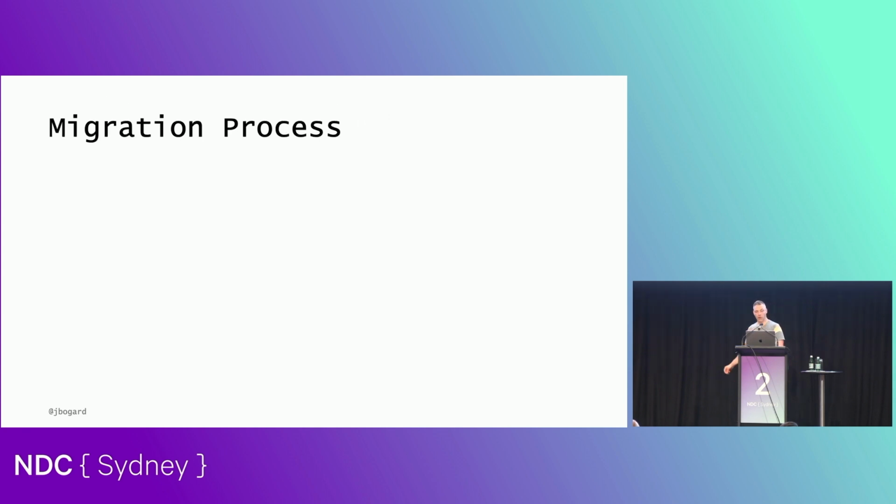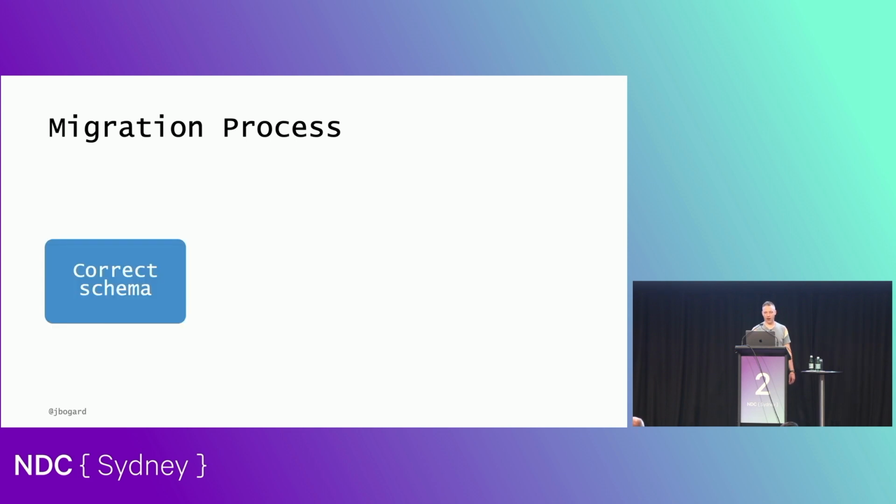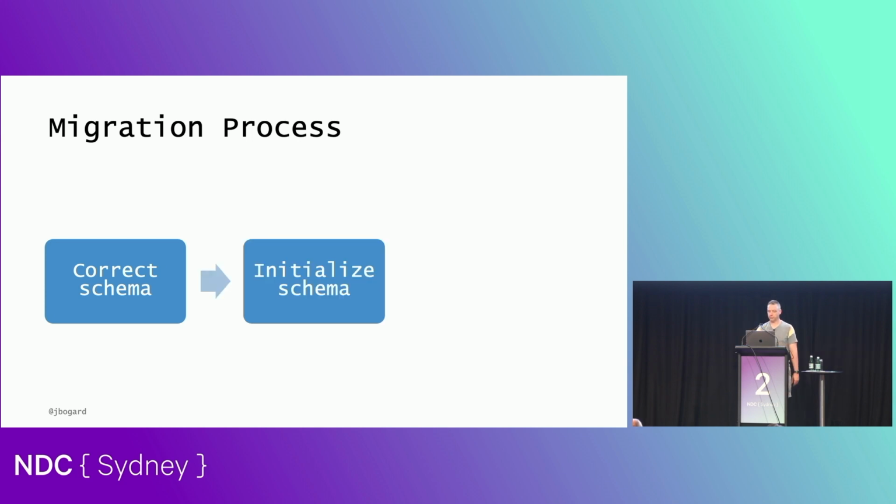All right, so in terms of the migration process of changing schema, in terms of managing this migration, the first thing we did was correct any schema issues based on running the tool to say, okay, these tables don't have primary keys, these table names are too long, these column names are too long, this column name is weird, so fix it. So the very first thing is we would correct all the schema in their on-prem database first.